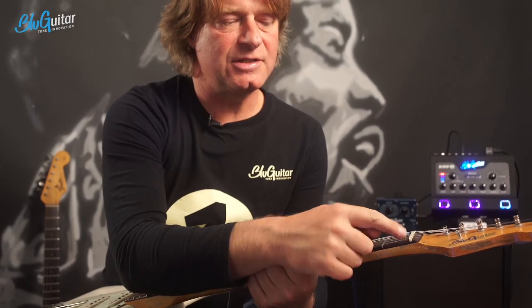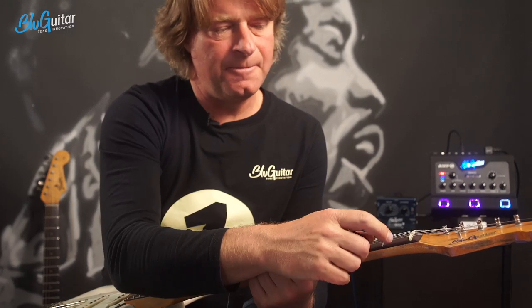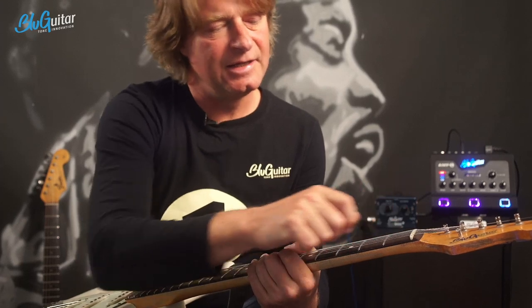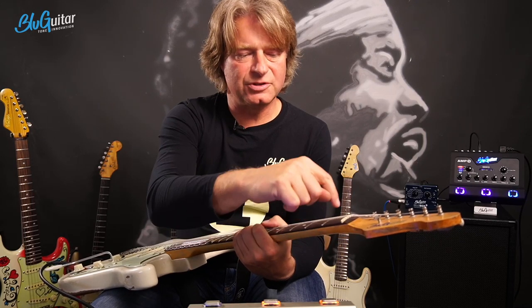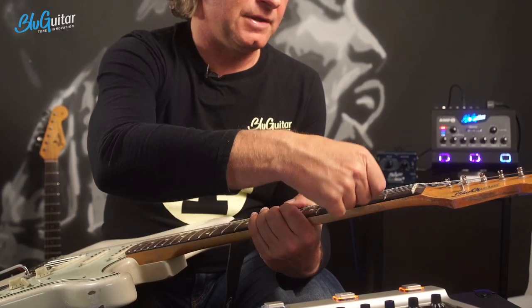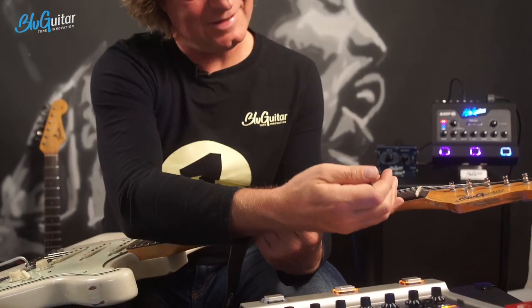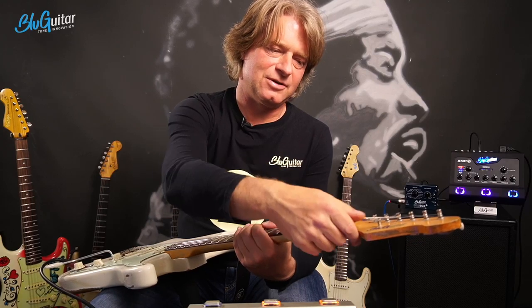That's the second point. Your nut needs to be cleaned, and like once a year, I simply get the strings out of it, and then use some sandpaper, like 1,000 grit, and I recut it. If I went too far, I have a super simple trick. I use super glue and put just one drop in there, and if it's a bone nut, I can use the sandpaper, rub it here, and get a little bit more of that stuff in the nut, and that fills it up, and then the string is higher again. And if it's too high, then I cut it again. So that's the way to make this work.